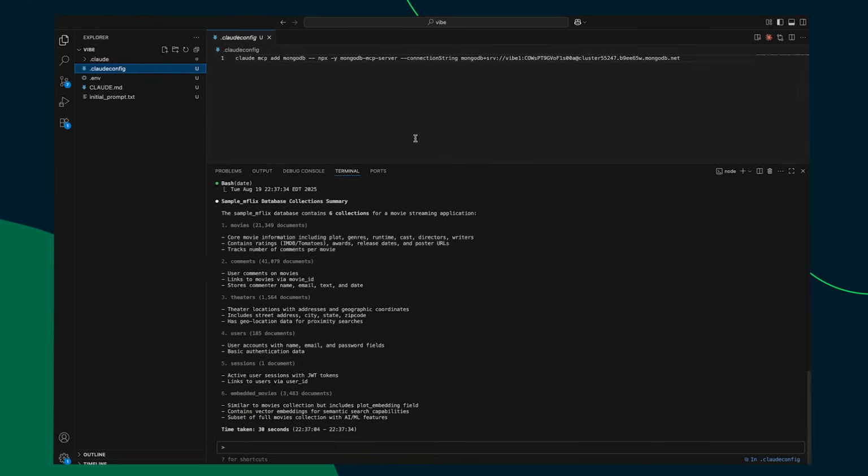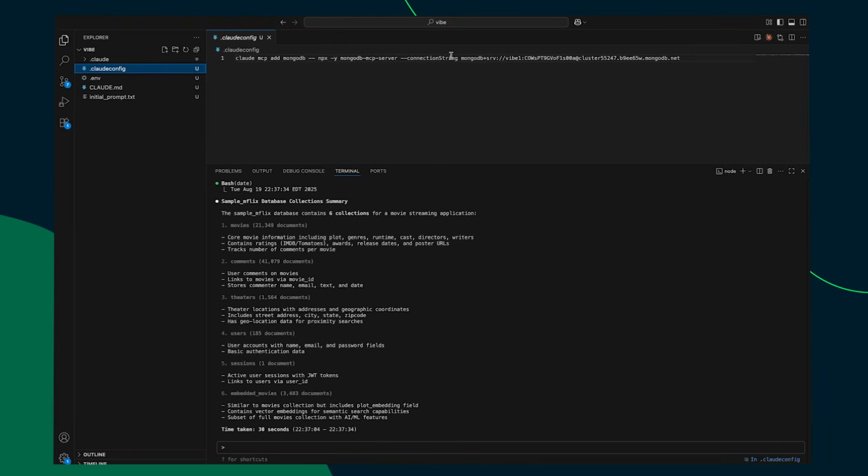So first off, we're looking at my local VS Code. And ordinarily you wouldn't show someone your connection string, but the configuration of the MCP server into Claude Code can be tricky. I wanted to show you this syntax. And when we're done with this recording, I'm going to remove the user that's associated with this connection string to keep my own security safe. But anytime you want to add an MCP server to Claude Code, it's this claude mcp add, and then the name of the MCP server, 2 dashes, some information about how you launch it. And the MongoDB MCP server gets launched with npx.